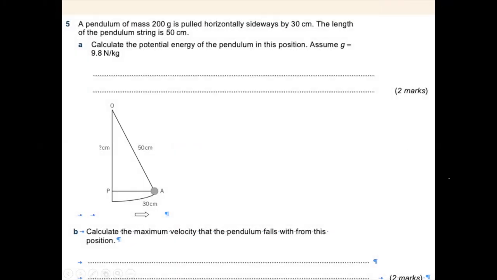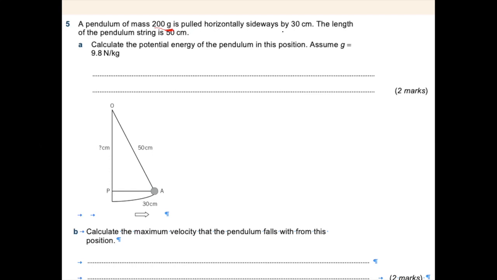Okay, so welcome to this difficult GCSE Physics question on energy. So we're going to read through the question first of all. It says a pendulum of mass 200 grams. Now, if you've learnt your energy equations before, you know in physics we tend to deal with kilograms and meters. So that's going to require conversion later on. So I'd really strongly highlight that in the question.